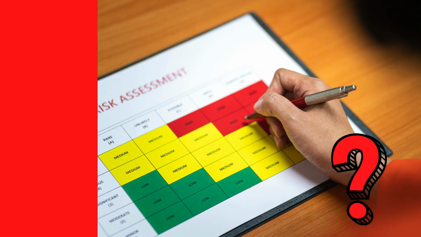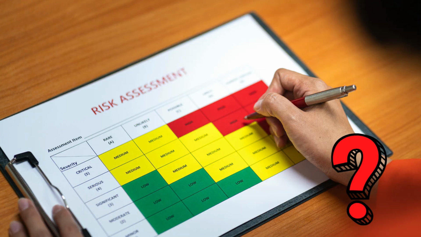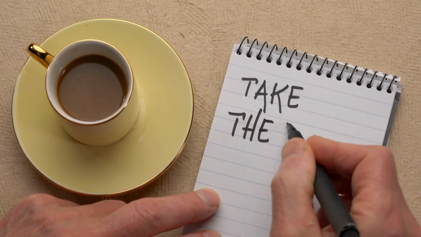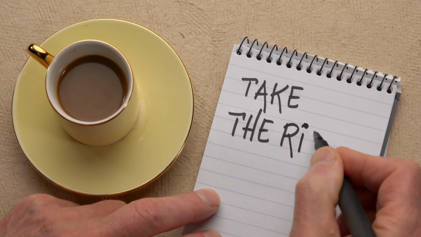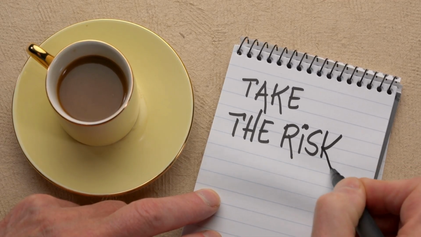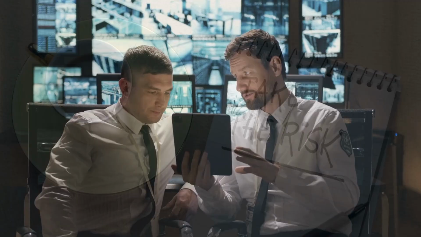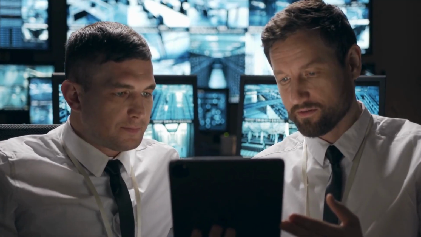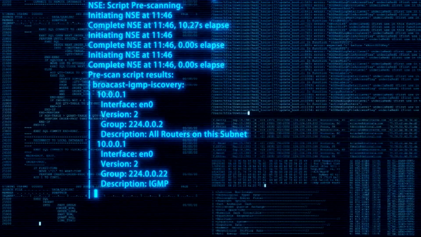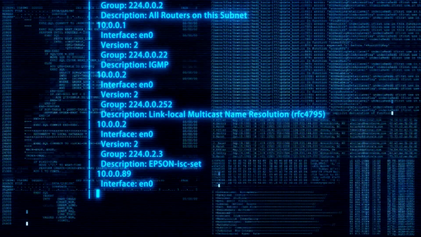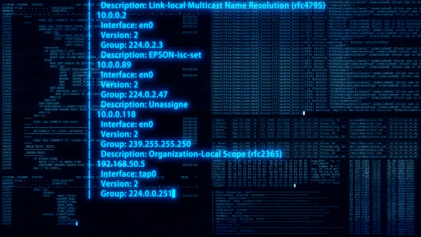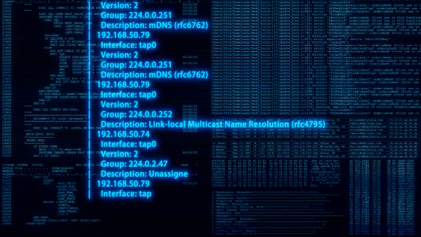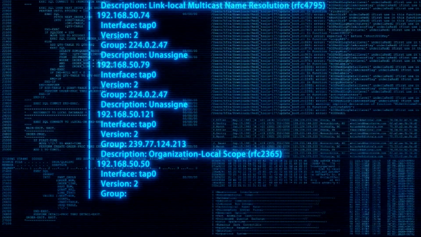Let's dive in. So what exactly is a risk register? At its core, a risk register is a formal log or database where all identified risks are recorded, tracked, and managed. It's a central place to document everything you know about potential threats before they become real problems. In cybersecurity and enterprise risk management, it plays a crucial role in identifying vulnerabilities in your systems, evaluating how serious each risk is, and planning how to respond before damage occurs.